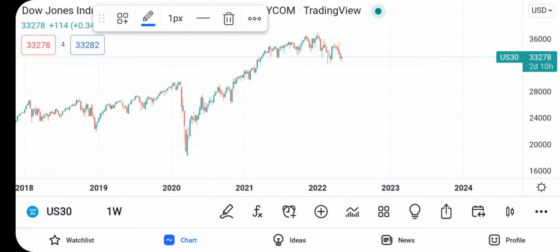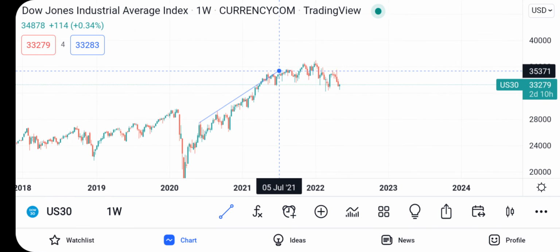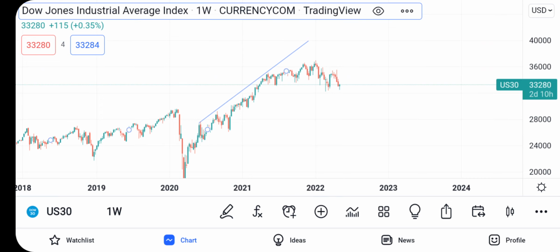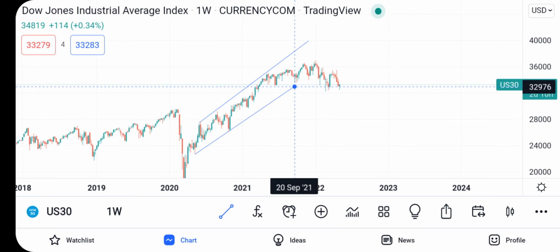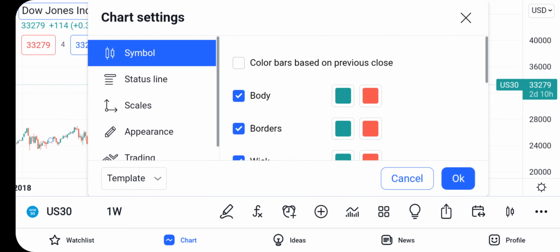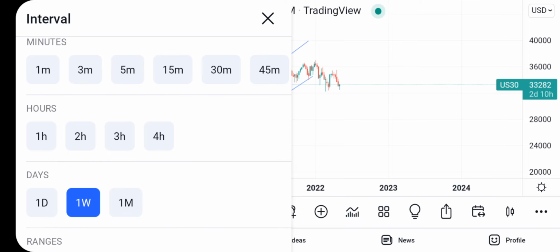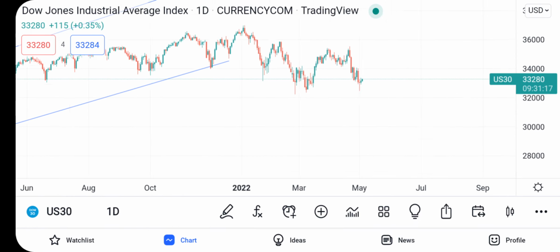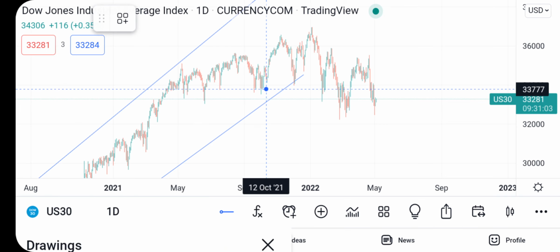If you don't mind, we can do it like this. We can do it like that. And again like that. Okay, so what are we seeing here? We'll go to the daily to check if we see anything. Okay, what are we seeing there? We see a double top there. What are we seeing after the breakdown? After the break to the downside, we see another double top there. So that simply tells us that this one is dropping also.